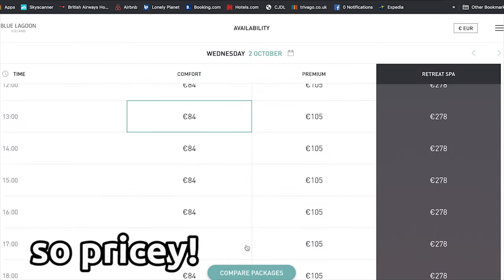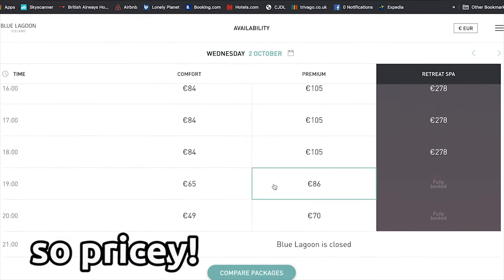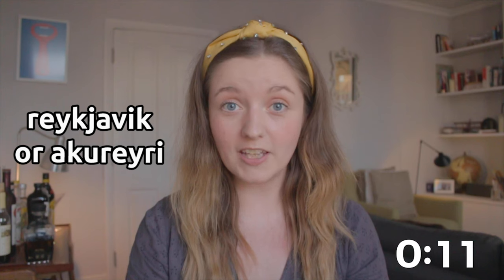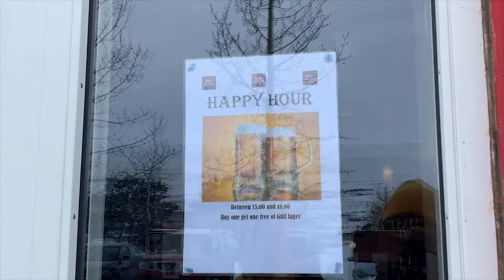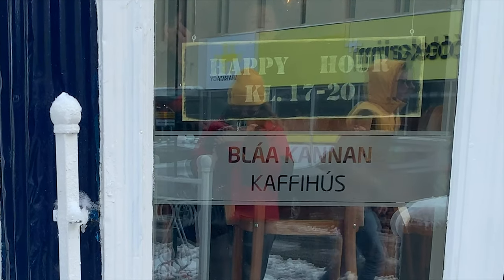This is a controversial one, but if you're wanting to save money, do not go to the Blue Lagoon. There are so many other geothermal pools that are cheaper or even free — and remember, wherever you go, take your own towel because some places charge you for that. It is possible to go out drinking too. Your best bets are Reykjavik or Akureyri, the second biggest city in Iceland. They have happy hours across all different bars at different times — in Akureyri you can go from 4 to 10 p.m. and beers are all under £5.